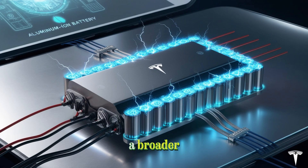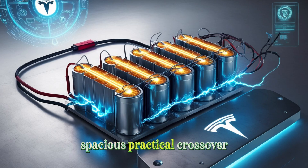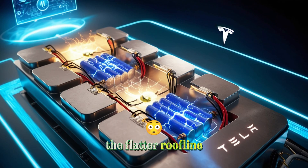Under the camouflage, you can notice a broader, boxier front end, allowing space for a small grille. The test stickers on the front bumper also hint that Tesla has redesigned the headlights and bumper, giving it a sturdier, more confident appearance. You'll also notice wider gaps between the wheels and body, more defined wheel arches, and taller side windows, all of which enhance the sense of interior space. The flatter roofline, strong wheels, and squared edges are optimized to maximize cabin room and storage capacity.